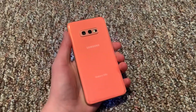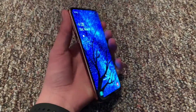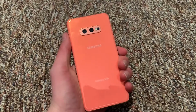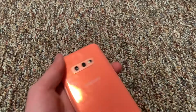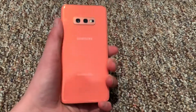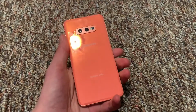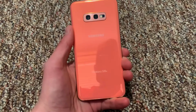Well, if you came into the video just to hear the verdict, it holds up pretty well 2 years later. Especially now that Samsung is giving you 3 years of software support instead of just 2. This phone will actually be getting Android 12, except the S9, which is stuck on Android 10. So this will probably be a good phone, and if you want to buy it, now is probably a better time than in a year, because it will be getting its last support.